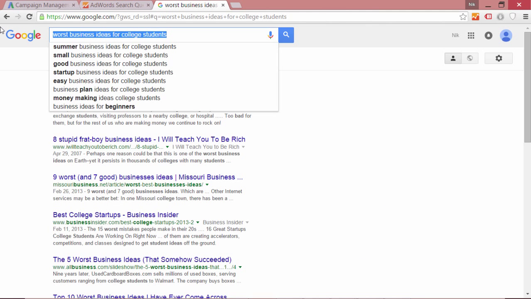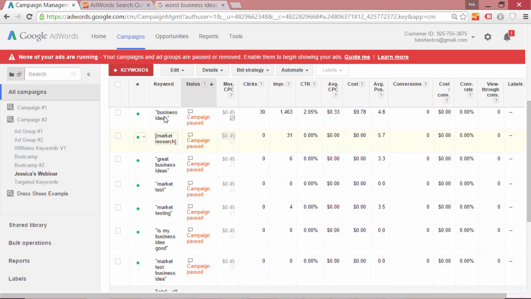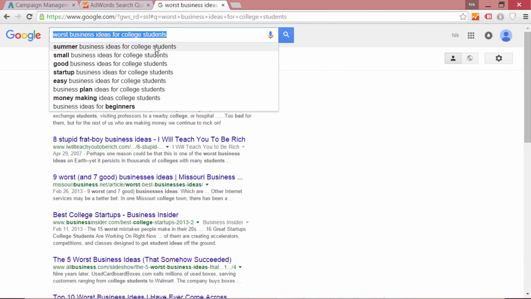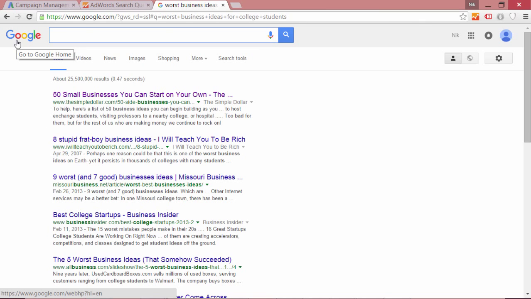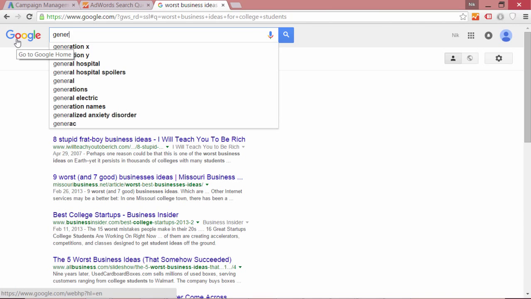And then the next kind of match type is phrase match, which is just quotation marks. That means we have to have the specific phrase in our search term, so it can't be separated. For example, back in broad match, it could have been business model generator, or idea generator for business.